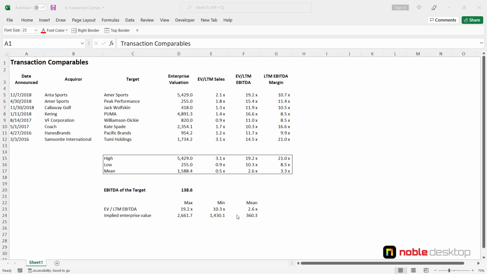As with trading comps, a smaller list of good comparable transactions is preferable to a larger list of less comparable transactions. The best approach is to aim for a large list of transactions which might be comparable and expect to narrow this down once the specifics of the deals have been reviewed.